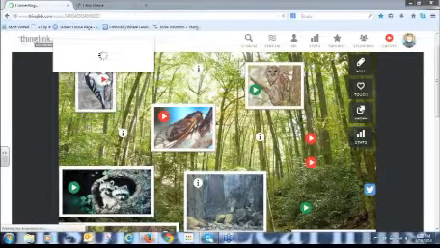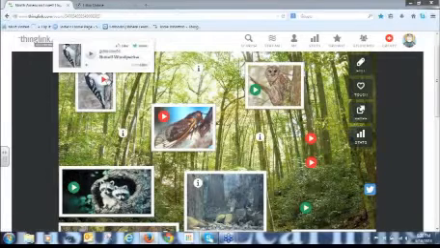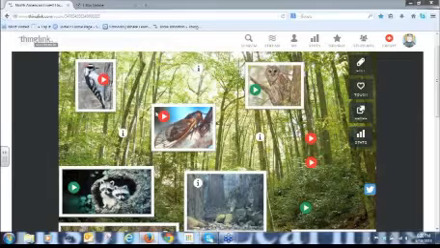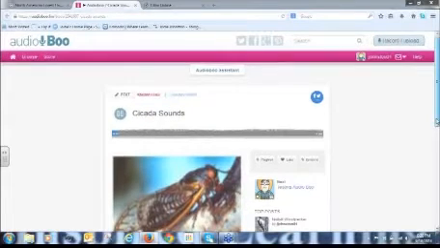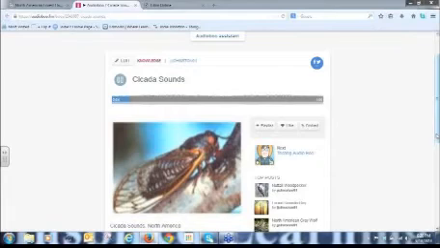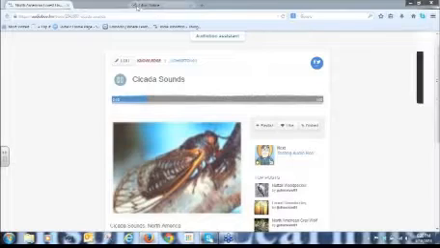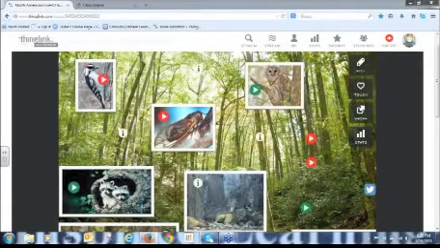So all of the red tabs are an actual AudioBoo file, and sometimes they take a minute to load. And I don't think you can hear it, but if I open it up, it'll open its own tab, and AudioBoo lets you put the picture so you see what the cicada looks like again. If you had the audio, you would hear the cicada buzzing. So that is a real-life example to an 8-year-old. They think that's cool, and they will spend lots more time clicking around than they would normally.